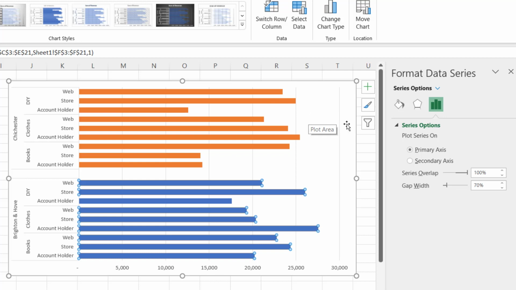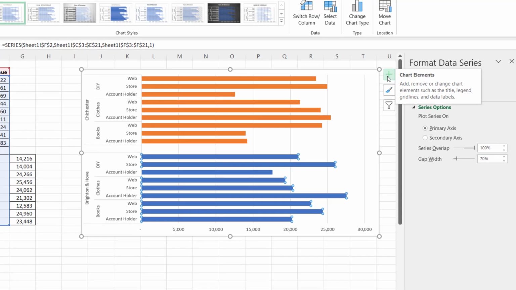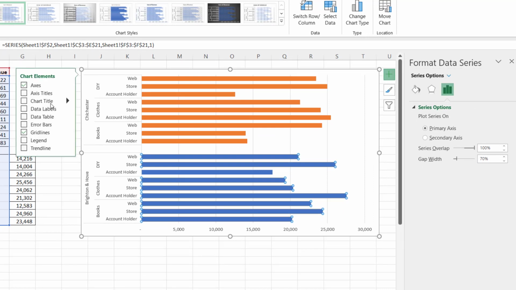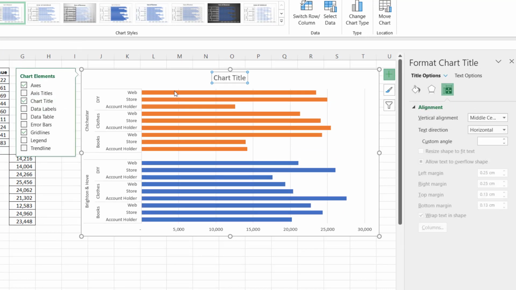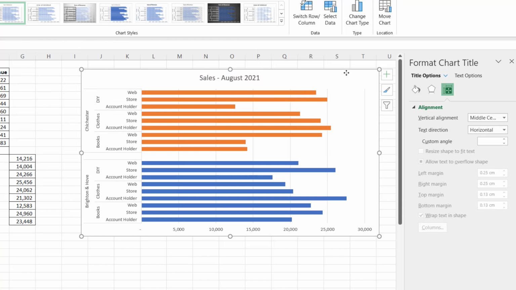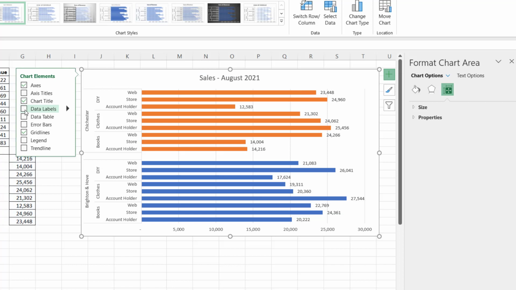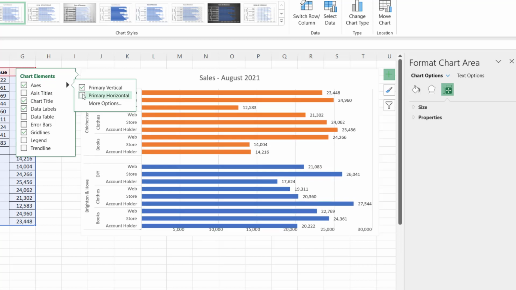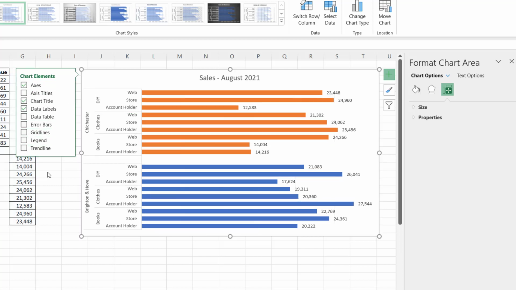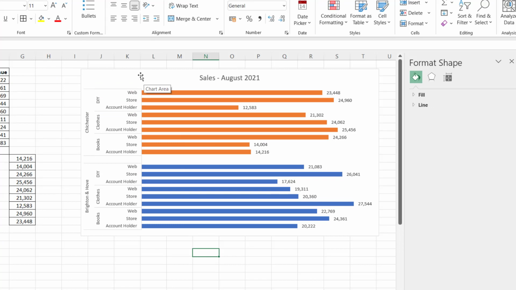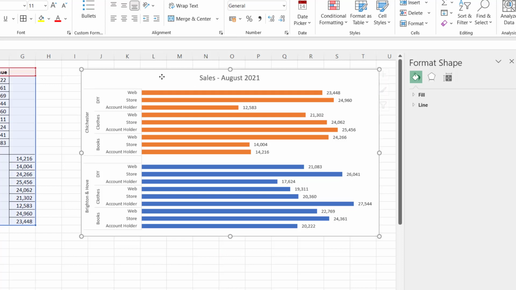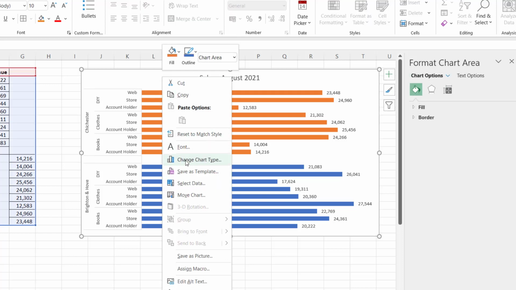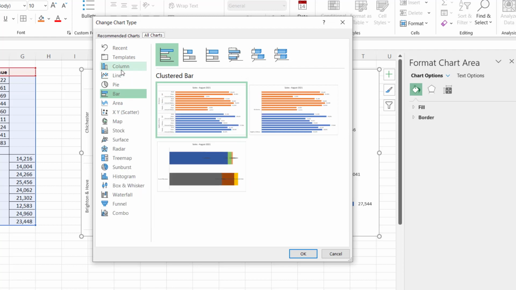Now you can make other changes to your chart using this little plus button that appears top right of the chart. If I click on it, I get the option, for example, to show a chart title. I could also show data labels on my bars, which means I could probably get rid of the horizontal axis. I could also get rid of my grid lines. At any point, you can change your chart type. And to do that, what I suggest you do is right click up towards the top area of your chart, near where the chart title is, and you'll see there an option for change chart type. So for example, I could change my chart type to a column chart.